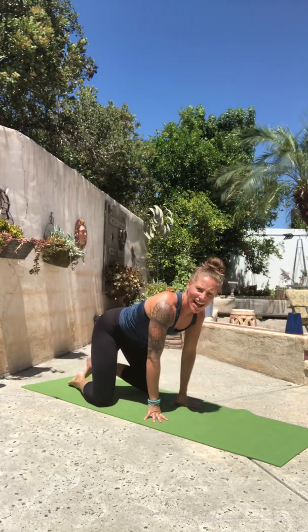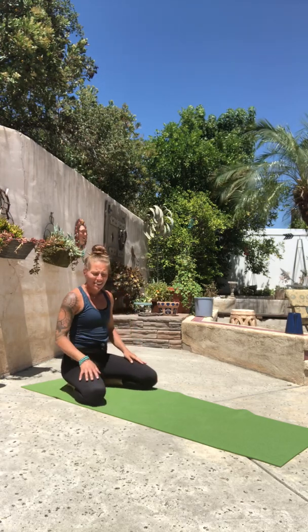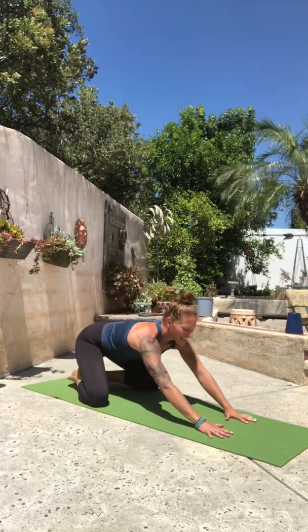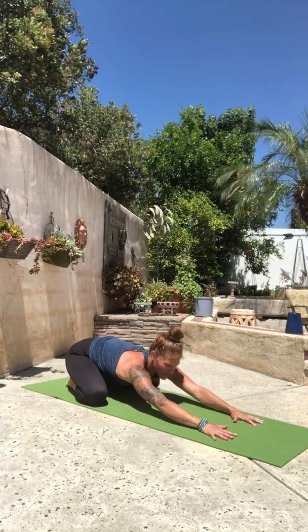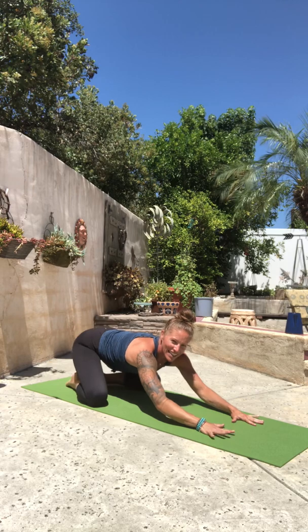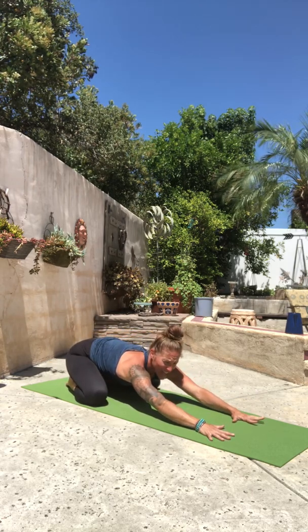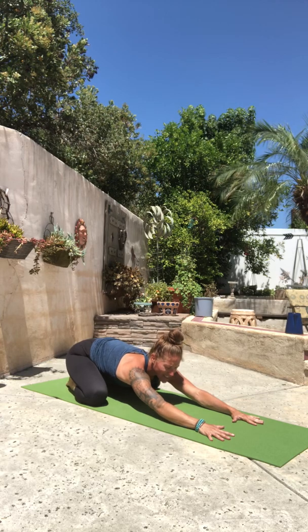So just taking child's pose, bringing your knees to the outer edge of the mat, your toes to touch, and extending your arms out in front of you, really spreading your fingertips wide and letting your hips sink to your heels and your chest and forehead melting towards your mat.